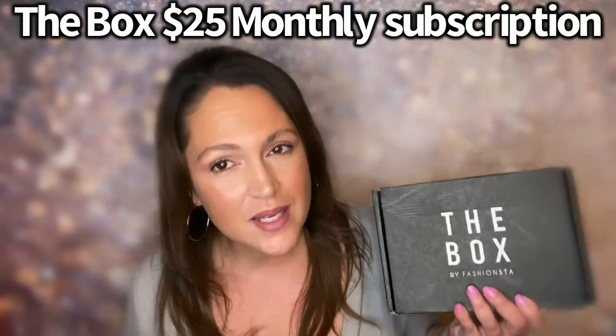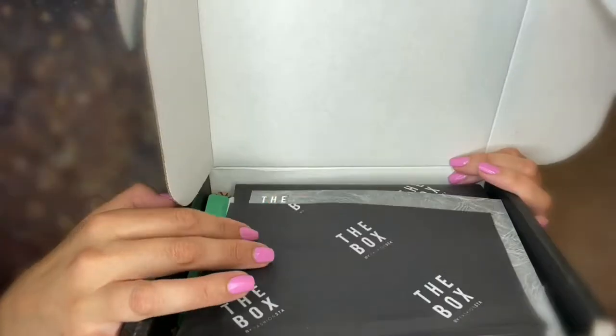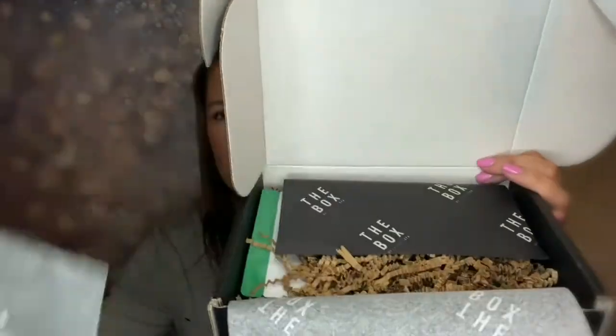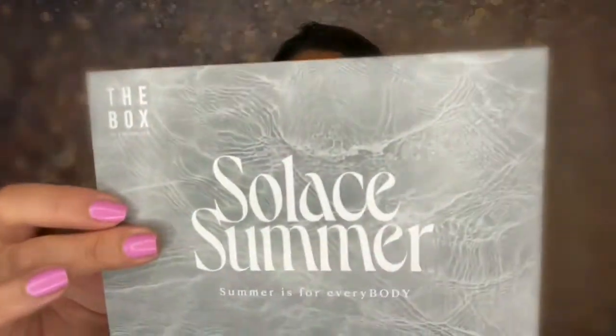The box is a $25 monthly beauty subscription. Clean beauty, cruelty-free hair, makeup, skin, body. I do love this so much. It's from the top to the bottom, and I always fall in love with a lot of the products in this box. So let's check out the inside of the box. It's always so nice, black and white. So nice, classic, simple. This is the card for the month of July, Sol Ace Summer.